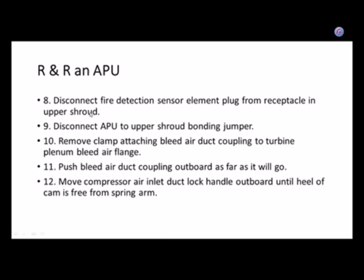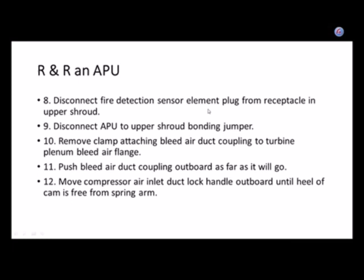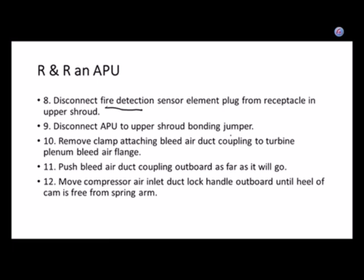Let's see, fire detector. I think we've already talked enough about electrical. But you know what? This is kind of important. Does anybody know what a bonding jumper is? It's the ground. So we've done fire detection. We're going to do the ground, also known as bonding jumper.